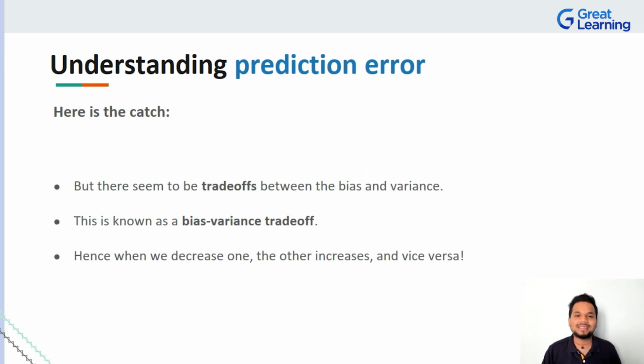What happens is that this happens in the real world as well. Once you start decreasing one, the other one starts increasing, right? You tend to decrease bias. That's when your variance goes up. You increase variance. That's when your bias goes down, right? It works both ways. Increase bias, variance goes down, increase variance, bias goes down. So since it's interlinked with each other, this is called a trade-off.